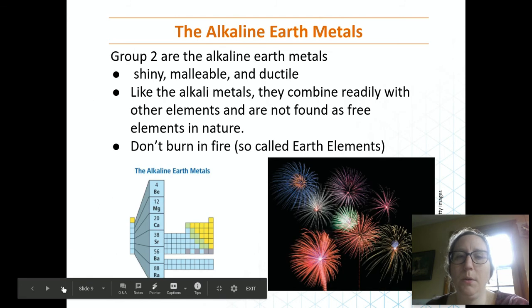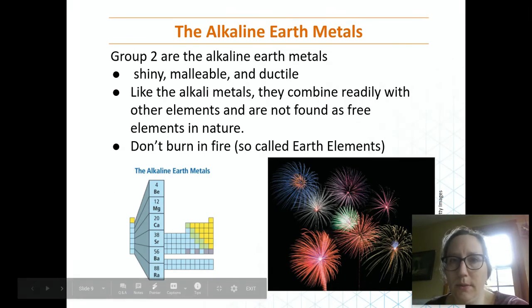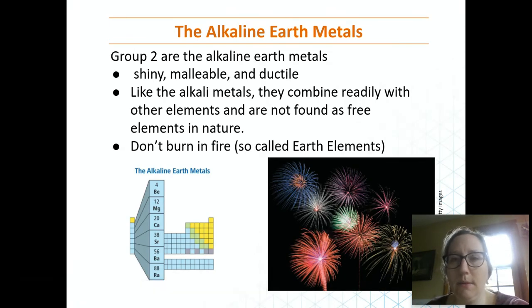Group 2, alkaline earth metals. I know it sounds a lot like group 1, but it's different. These were all called the earth metals because if you take these elements or compounds made with these elements and you throw them into a fire, they don't burn. They have super duper high melting points.